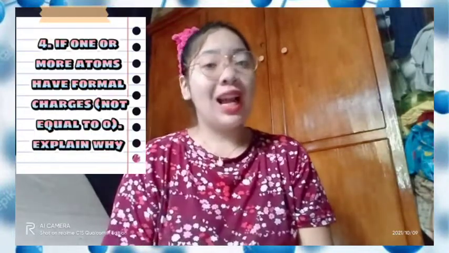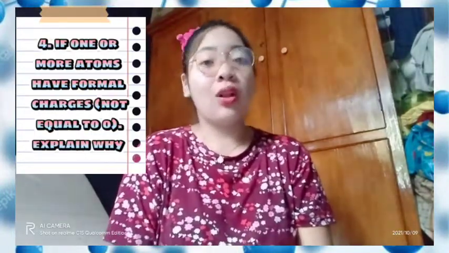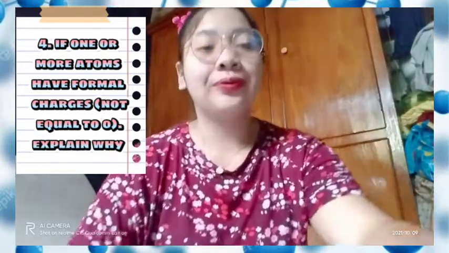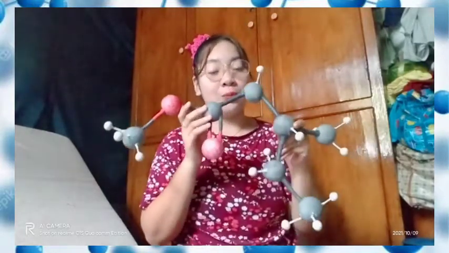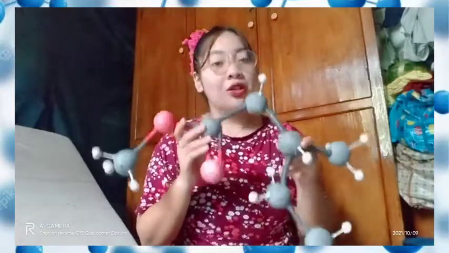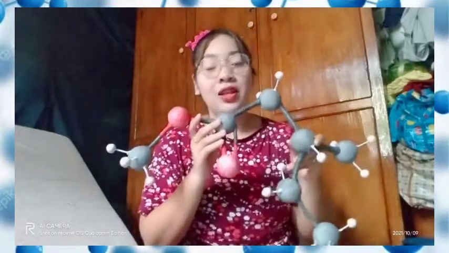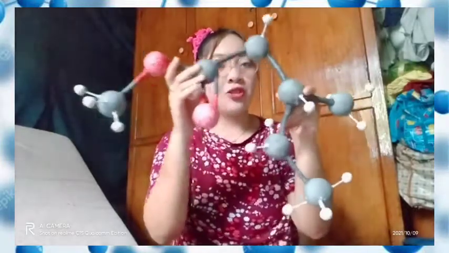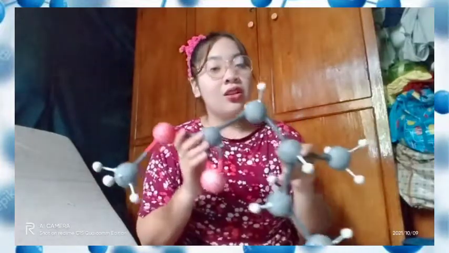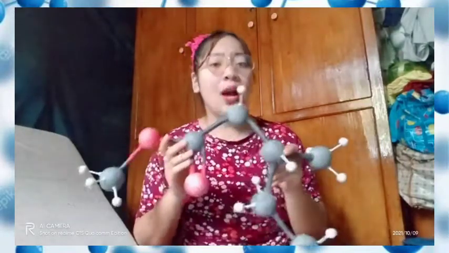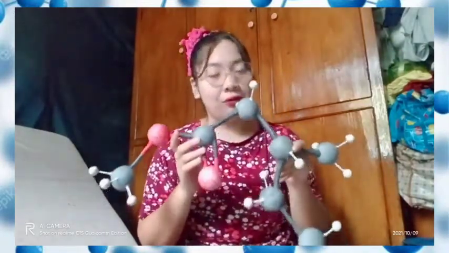If one or more atoms have formal charges not equal to 0, explain why. Each hydrogen atom is formally neutral. They get one electron from each covalent bond, and the carbon also gets one electron from each covalent bond, resulting in two inner core electrons. So the carbon has these 5 electronic charges, but 6 positive nuclear charges. So the formal charge will be equivalent to positive 1. Just to add this for the purposes of assigning formal charges.